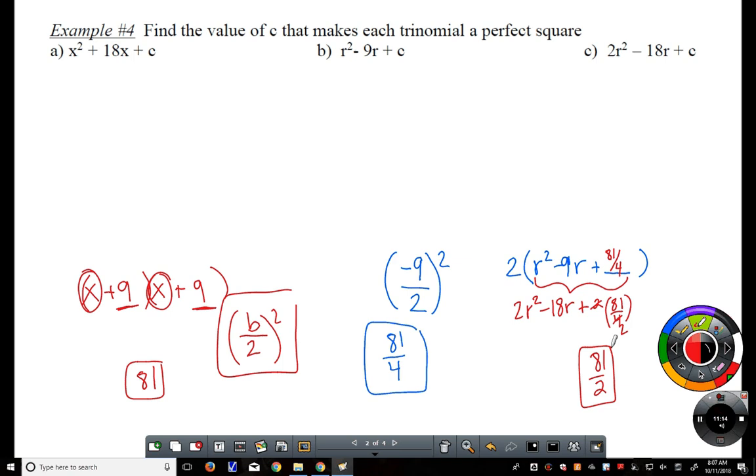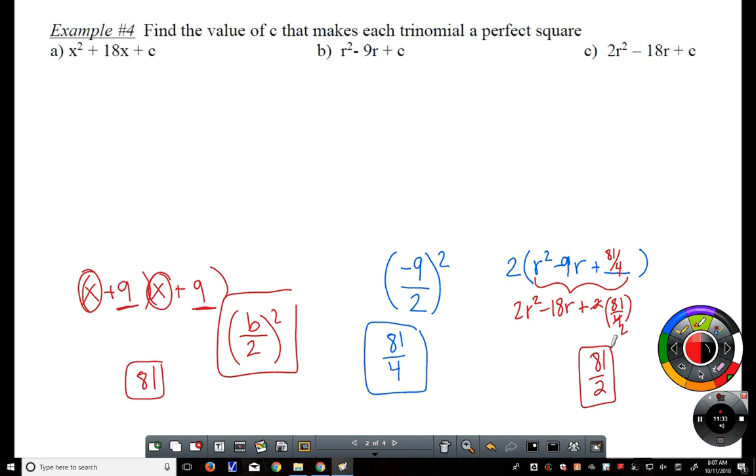So 1, we established this kind of little formula we can use for completing the square. And 2, we should have established that we can only do it when the lead coefficient is 1. And when the lead coefficient is not 1, we kind of manipulate it for a second. And then we have to put it back in to see what we're really dealing with. Is this okay with everybody?